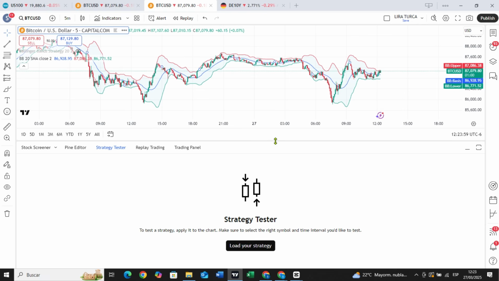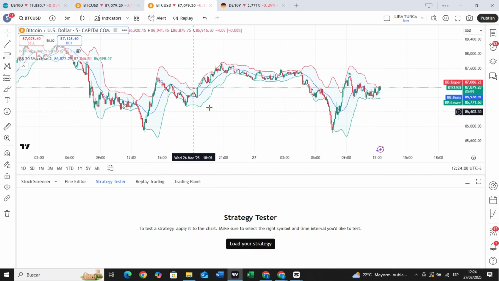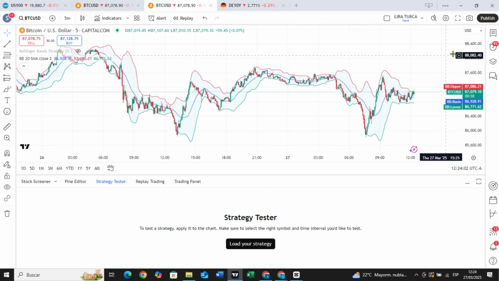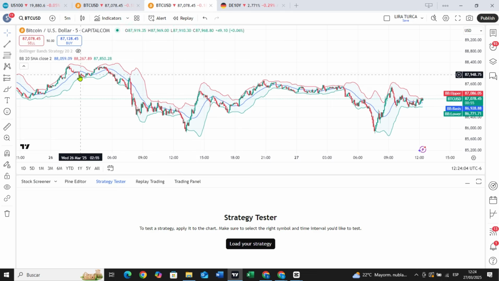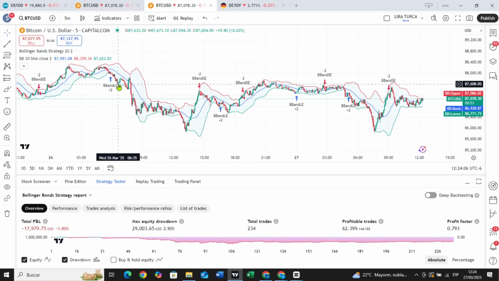The chart has an indicator, and I want you to understand the difference between an indicator and a strategy. An example of an indicator is this one, the Bollinger Bands, and the strategy would be this one. As you can see, the indicator is simply a tool to aid decision-making, while the strategy is the actual decision-making of when to buy or sell. For example, here we see that the strategy decides to buy or sell when the price moves outside the Bollinger Bands, which turns into real-time alerts.